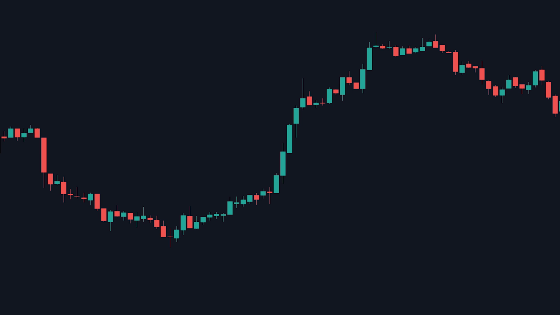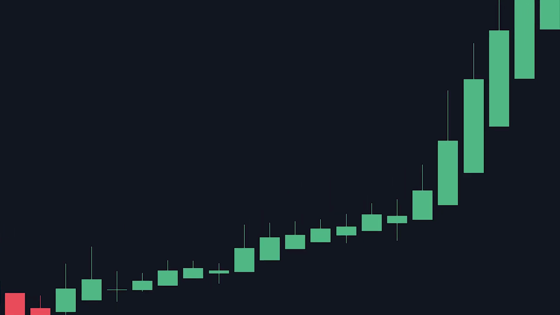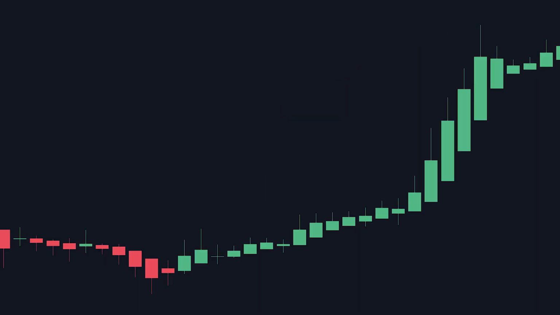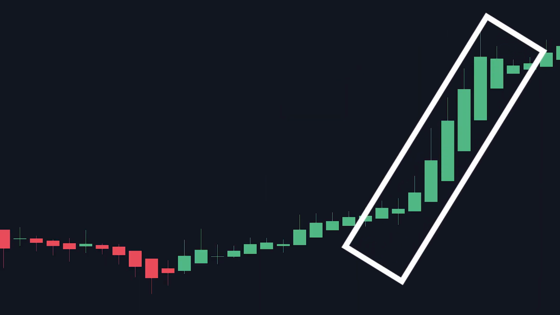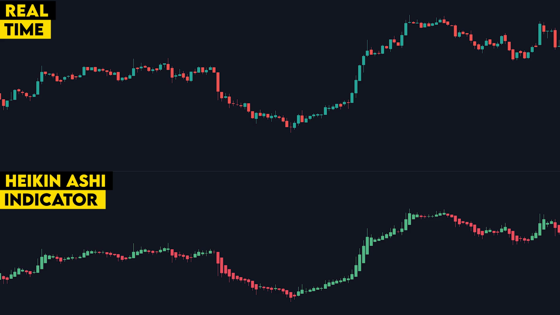So when trading, it's a lot harder to find trends than you might think. Not all trends are going to look this simple and just have all green candlesticks going up. Most of the time they're going to look like this, a strong trend going up but having multiple pullbacks with red candlesticks, which also might give you false signals on when to sell. That's where the Heikin Ashi comes in. Instead of looking at this trend with a bunch of false signals that may get you to panic sell, we're going to be looking at the Heikin Ashi. In most cases, it'll have all the same color candlesticks and a strong trend. This way, it's easier to identify the trend in real time. That's exactly what the Heikin Ashi is for. It helps eliminate unwanted noise and shows a clearer version of the price movement.